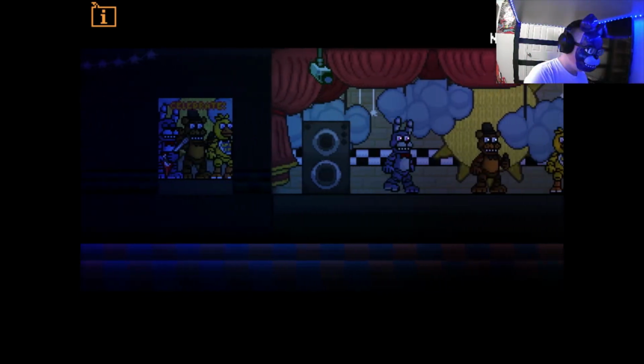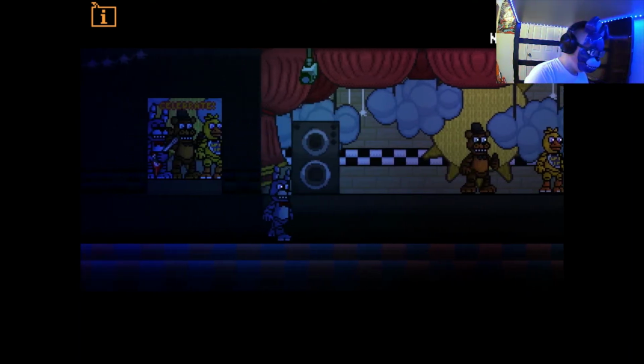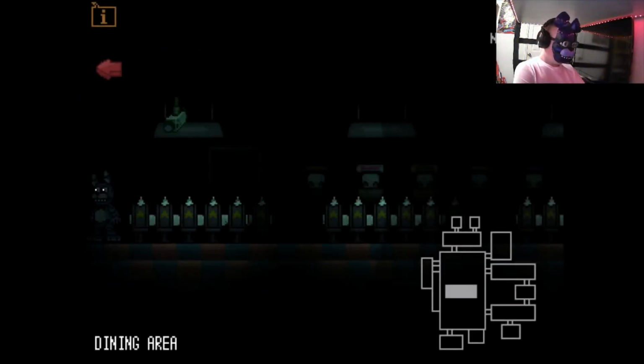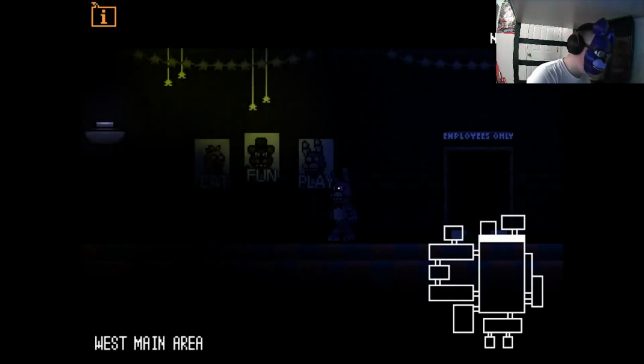Can I go this direction? So that's how you go from place to place. I'm gonna play with the regular Bonnie style. Go from right to left. Not right to left. Go left and then down.